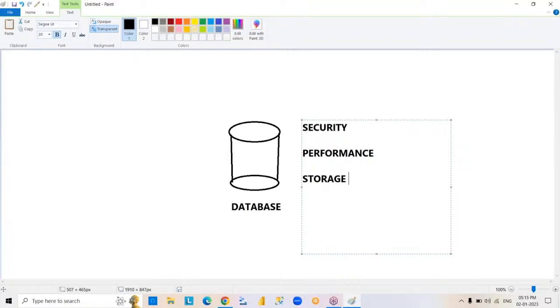In the same way storage capacity, because in a real-time environment, we are going to work with terabyte size databases. So top level storage management is also really important for us. So these can be provided only by databases.